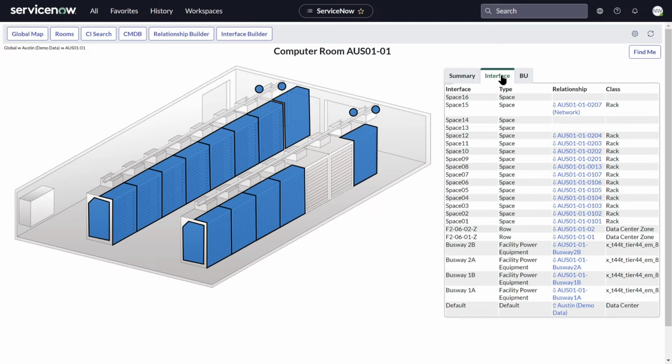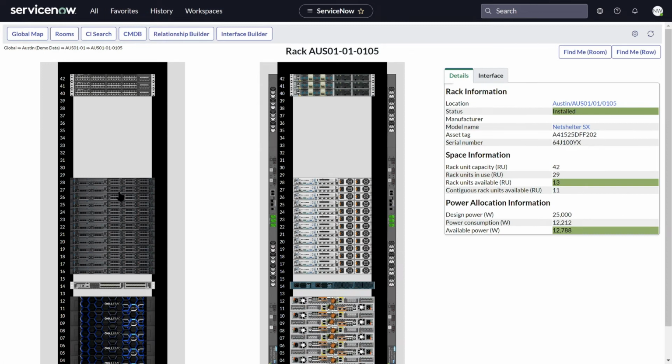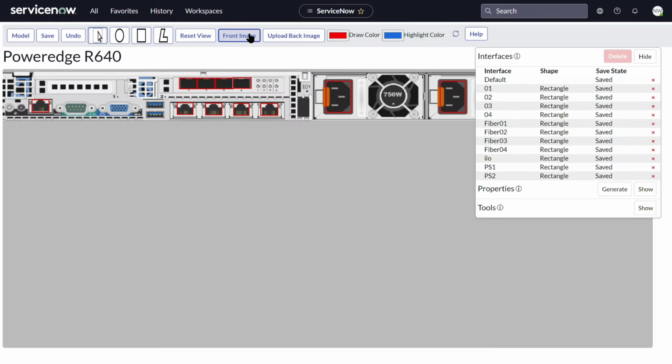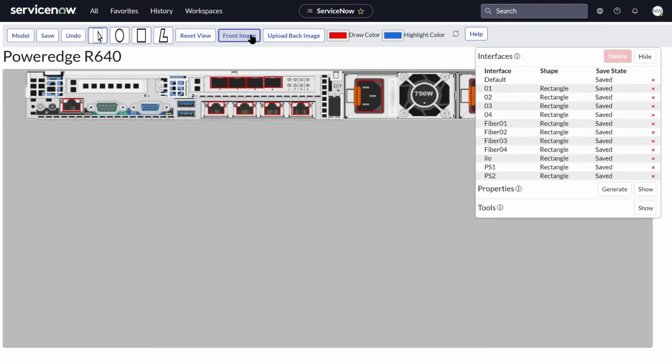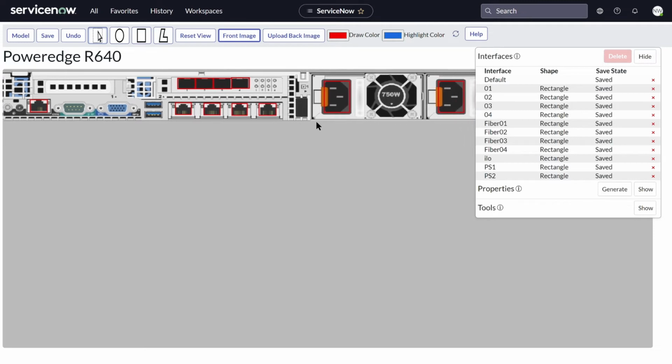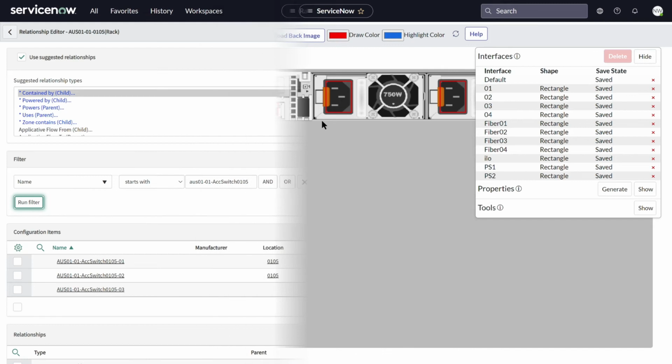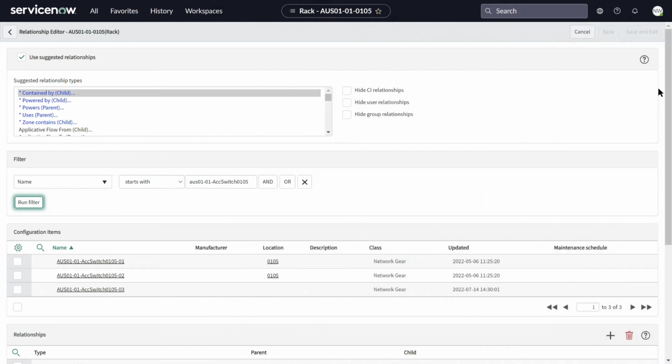To make it easy to create these interfaces, Tier44 includes an interface builder, a graphical tool that allows you to load the image and mark all individual interfaces applicable to a specific model. Here you can see an example of a server with marked interfaces for network and power. Tier44 has created an in-depth tutorial on how to utilize this tool with demonstrations on a floor plan and network switch.